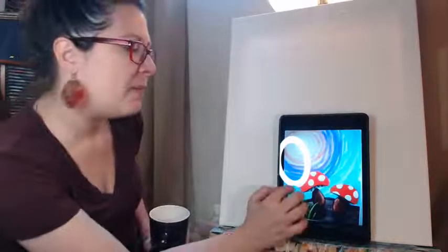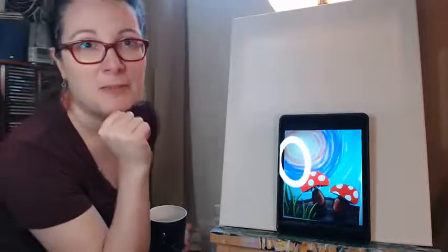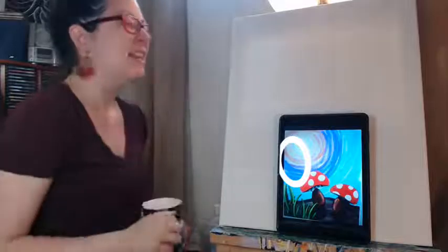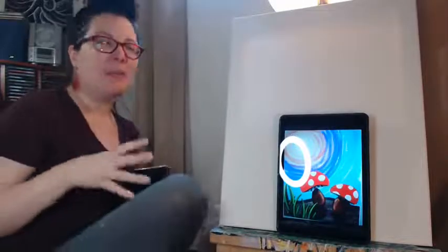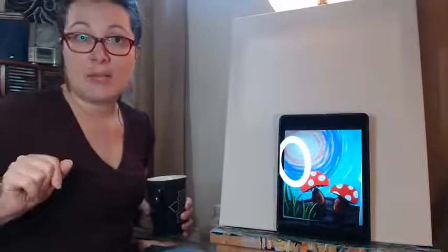It's kind of weird. I feel like maybe the blue should go first before this darker blue, but meh, we'll feel it out. We'll see how it goes. And I'll show you how much paint I'm using. Again, I'm going to be using a little bit more than I normally do because the canvas is larger. So just keep that in mind.